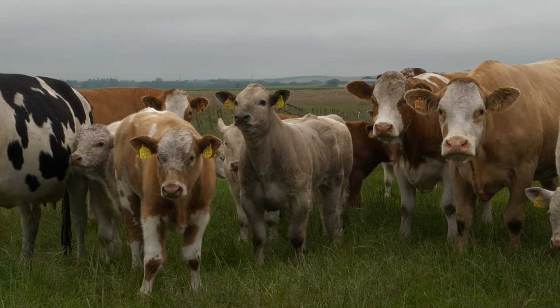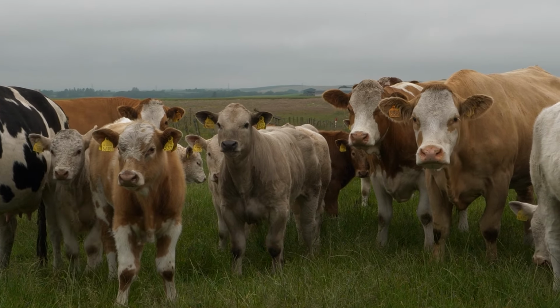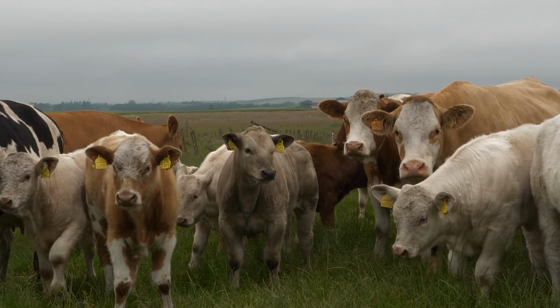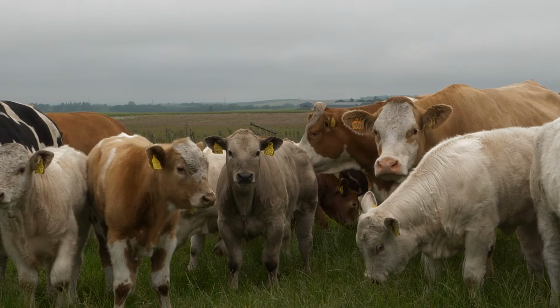Nutrition is vital. We know that cows that lose excessive body weight, body condition, pre-calving and after calving, in that window, they're going to be much less fertile when the bulls go in and at much greater risk of an increased calving interval. And then other health factors, so those can be infectious diseases that affect the uterus or ovaries and affect fertility. They can be things that you can see, like lameness issues, other disease processes. They are all going to reduce the fertility of the female part of the herd.